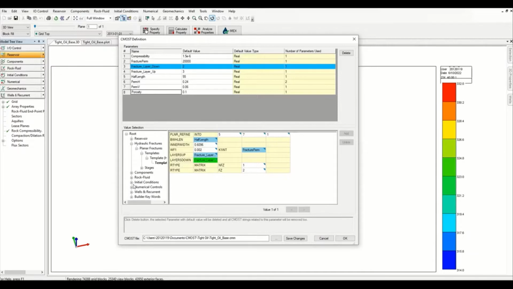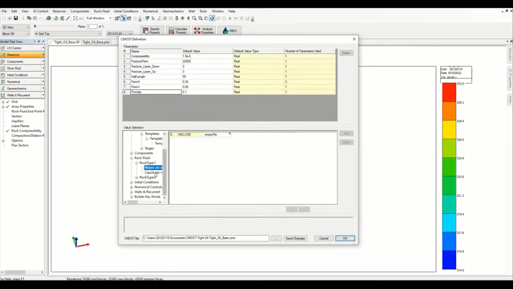And let's go to the rock fluid, rock type 1. Actually, not rock fluid, but builder keywords. I want to find my relative permeability table. So let's expand the relative permeability table, rock type 1.